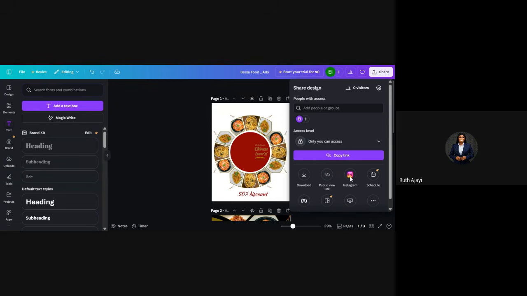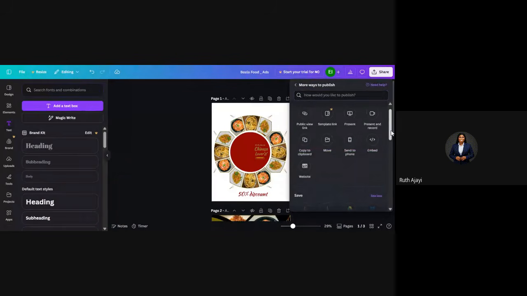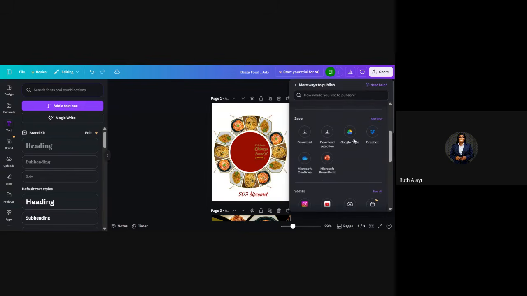Now you can also post it directly to your Instagram, like you can see here. Okay, or Facebook, and you can see some meta ads functions here. We also have more. If you click on more, you can see that you can send to your phone. If your phone is connected to this, it will send to your phone. You can send to your website if you have one. You can send to your Google Drive if it's saved.